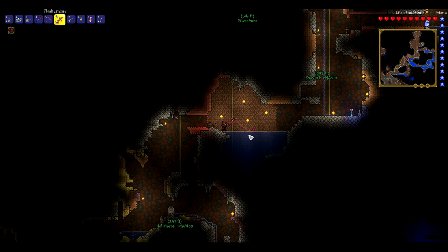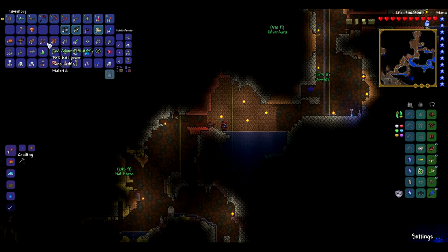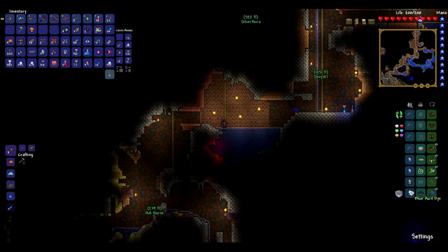In multiplayer, they give you wormhole potions. Really? But only in multiplayer. What do you need a wormhole potion for in single player? I got the bomb fish. Well, you can use wormhole potions. You can teleport to the NPCs. Oh, yeah, you're right. Can you really? Well, yeah, what else are you supposed to teleport to?